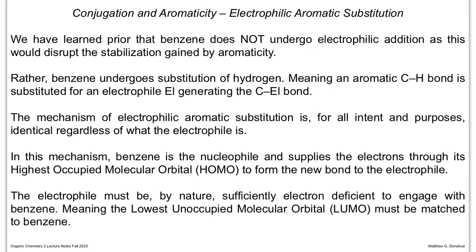So in the prior lecture, we said benzene does not undergo electrophilic addition. So that was when you had the electrophile with 2 elements adding across a pi bond in that 1-2 fashion. The reason it doesn't do that is because of the aromatic stability. It wants to retain that. And if we remove a pi bond, it's no longer aromatic, and then that affects the overall stability of the molecule.